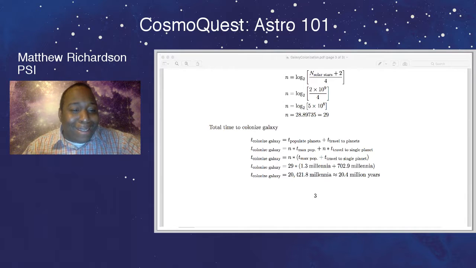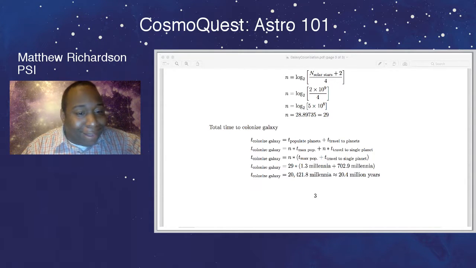So send out some sort of 3D printer to be able to produce these space shuttles for us. Yeah, that would change the amount of time, wouldn't it? Well, would it change the amount of time? Because in this calculation, we're assuming that while the population grows, the space shuttles are also being built as well.